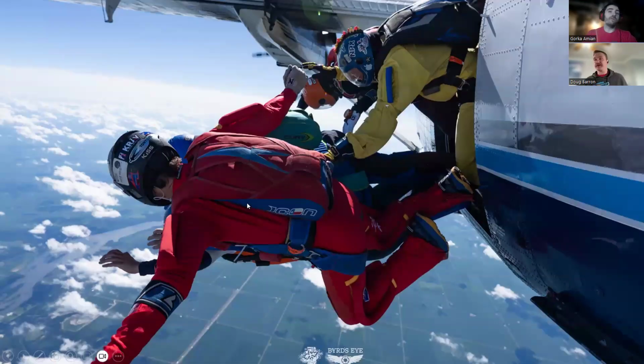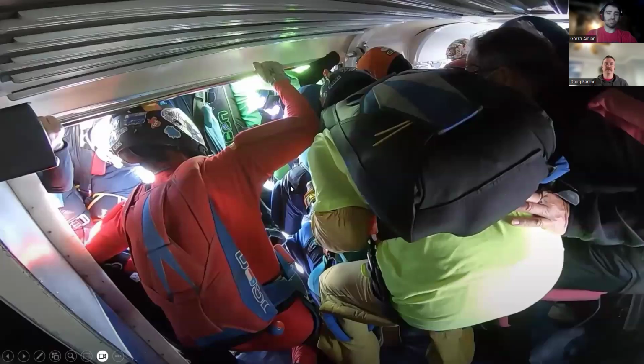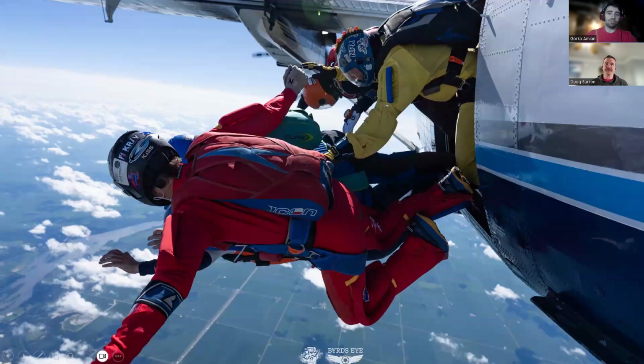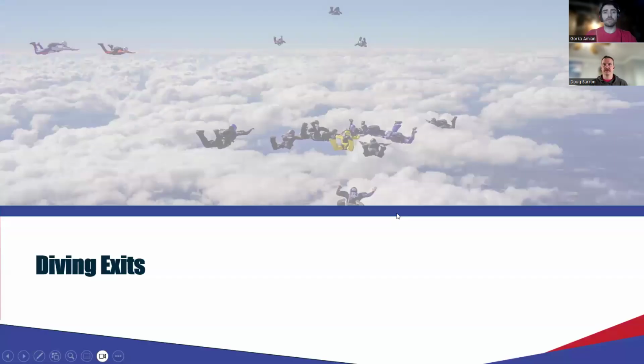Yep. And so if we were to exit properly, this setup is what lets that person exit like that. This is a pretty good one, though we have some placement issues with number 7. They should be a little bit higher, and number 6 should be a little bit higher. But that right knee down and launching sideways is very well executed by number 8. And that's what we were going for.